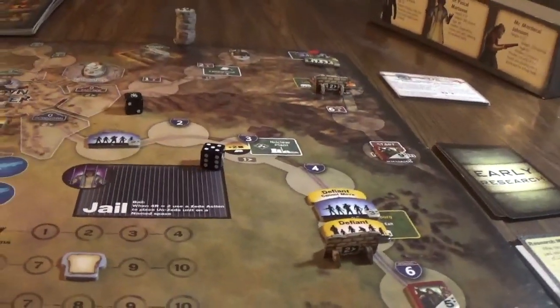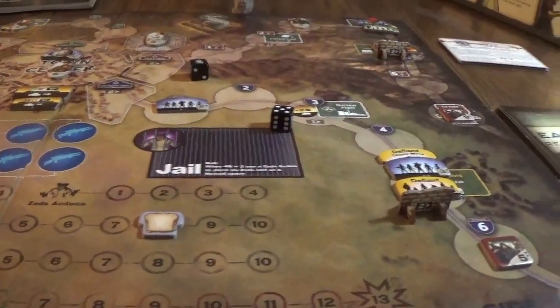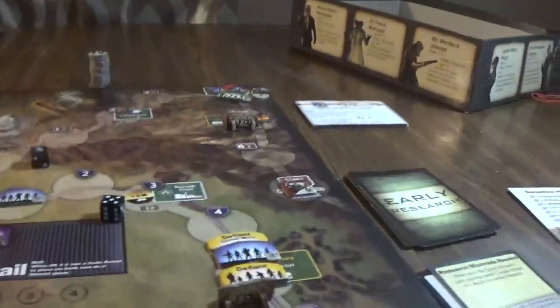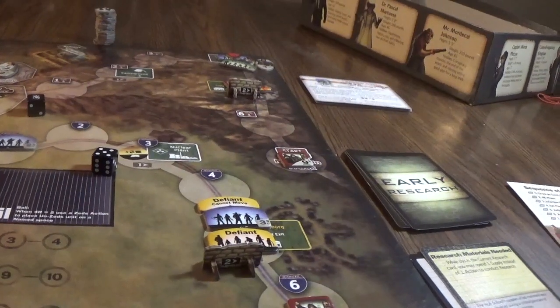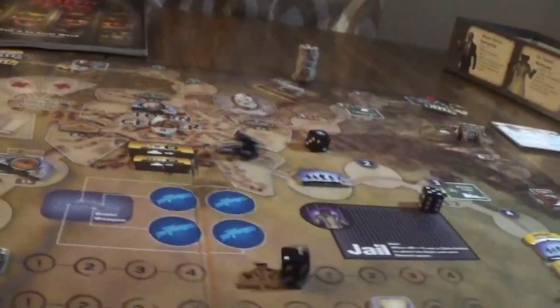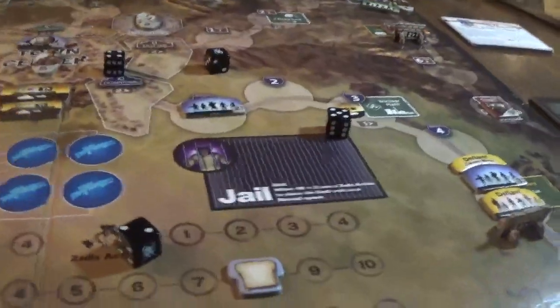Okay, so that was not a great card, but that's fine. We'll live with it. We have 1 action to go. And I'm going to have Rusty move here. And then I'm going to spend my player action and have Rusty do a shot. 6. Alright, he does 1 wound to these guys. It's not very good.